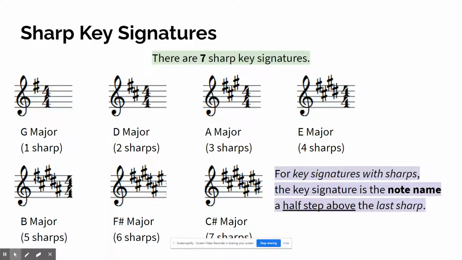So I have an F, a C, a G, a D, and an A for all my sharps. I'm going to take an A, or an A sharp, I should say, and I'm going to go up 1 half step from my A sharp. So the next note up would be B. A sharp goes to B. We also said before this is the same thing as going up 1 letter in our musical alphabet. That also works to some degree. So now we're in the key of B major.